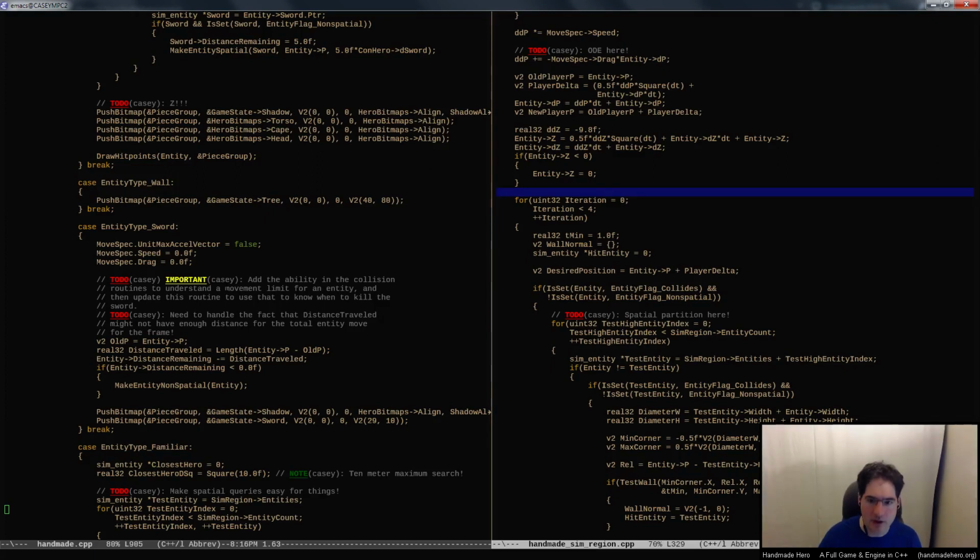If you remember, when we were originally writing this code, I said I'm not sure whether I want t to be talking about the motion along a vector where 1.0 means moving all the way to the end of the vector and 0 means the start, or whether I want the vector to just be a unit vector, have unit length, and have the t go from 0 to the total amount of meters covered, so that t is actually a distance value. Because we could write it either way, and really all that determines which way we did it is whether the player delta vector gets normalized first or not.